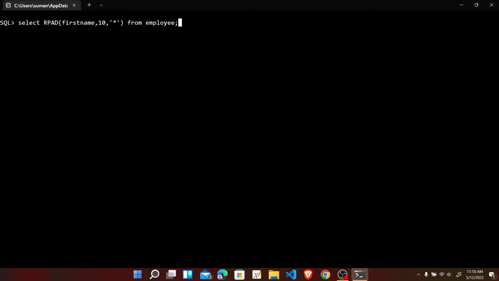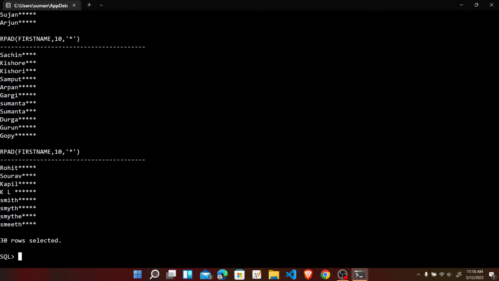This query right-pads the first name with asterisks until it becomes 10. Press enter, and here we can see the total number of characters is 10 and the right pads are the asterisks, with the original first name on the left.